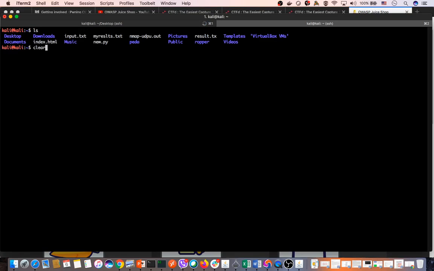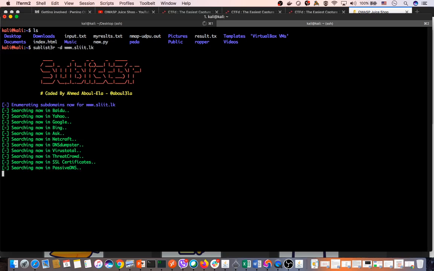So what was the command which I used? Sublist3r. Okay, I think it didn't give anything. So I think I can get the output to a file, and it's about all the subdomains.